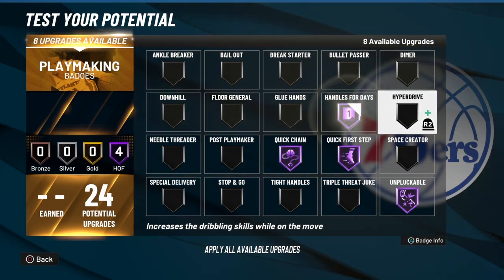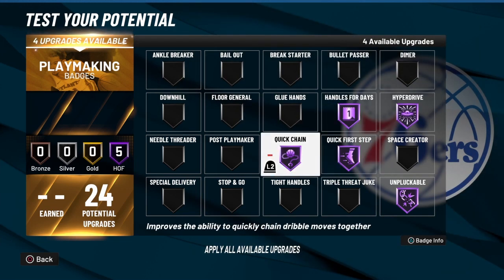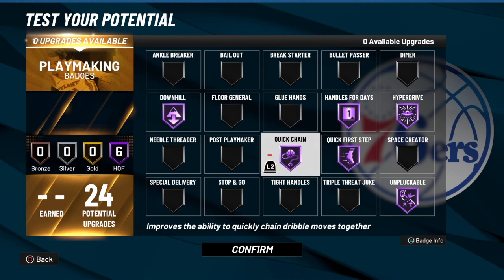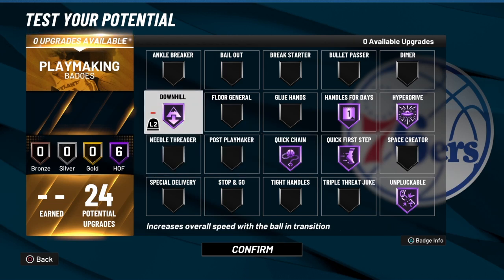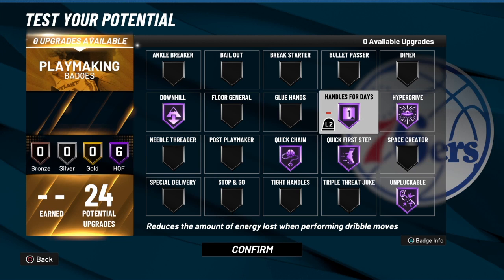Right here, we're going to go with all these: hyperdrive, handles for days, quick chain, quick first step, and then downhill. It's over with. Because once he beats his opponent off of the quick chain with the quick first step, and he explodes to the rim, that's his downhill speed anywhere on the court. As soon as you go charge for it, that's downhill speed.